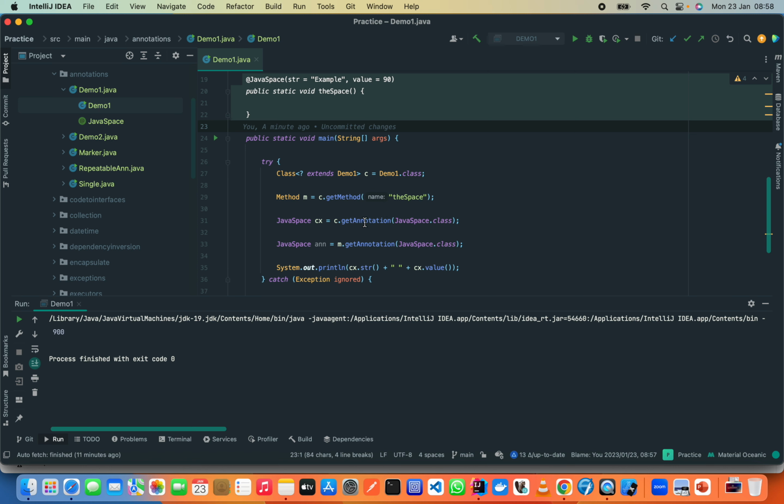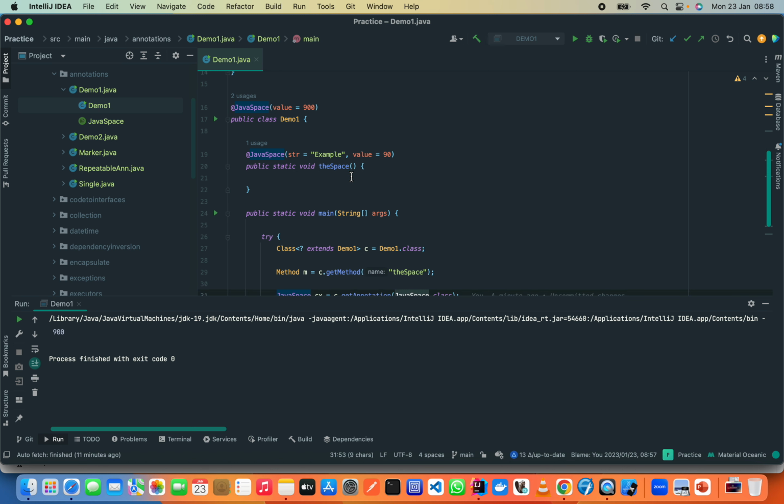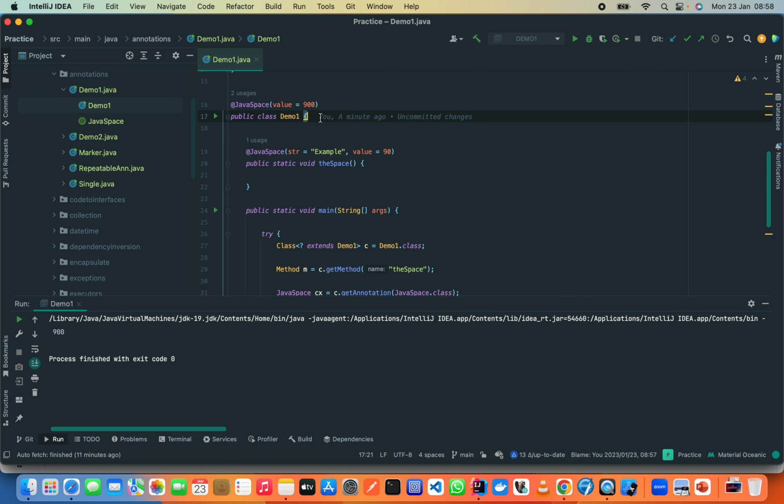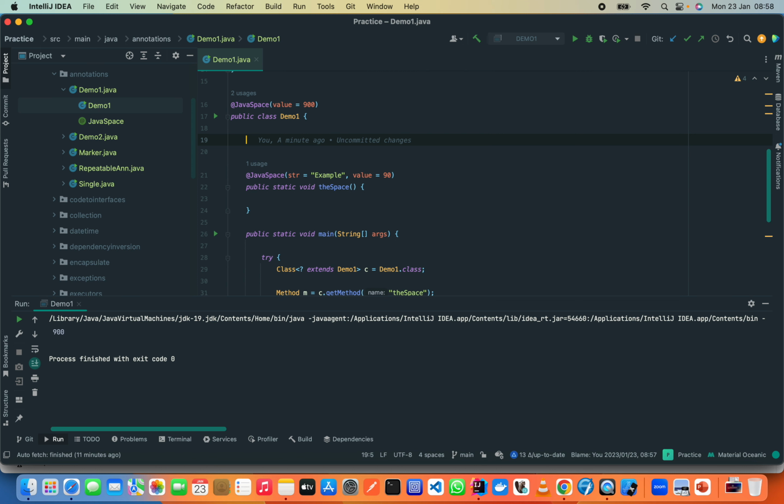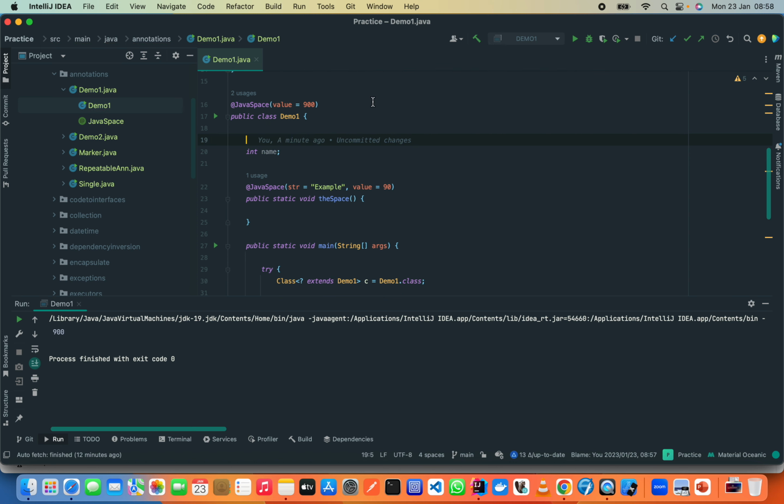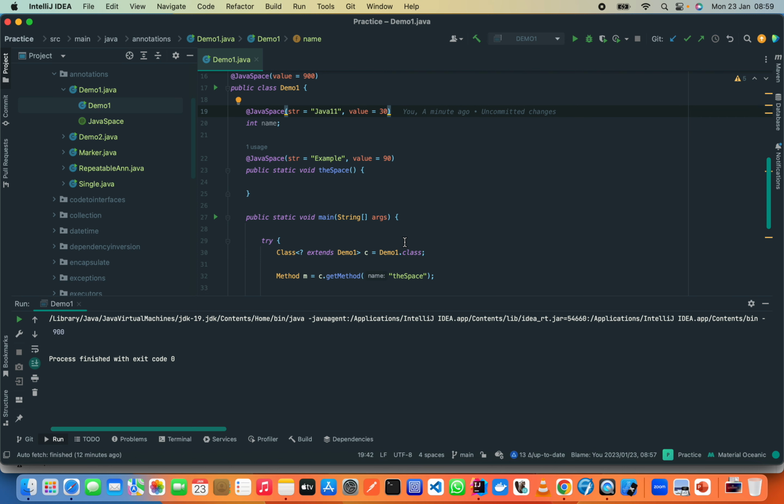And you could do other things. You can also get annotations from a method. Before we even go there, you can get quite a lot of things. So let's say we also had a field, int name, then on top of that field I apply this annotation, Java 11, value 30.